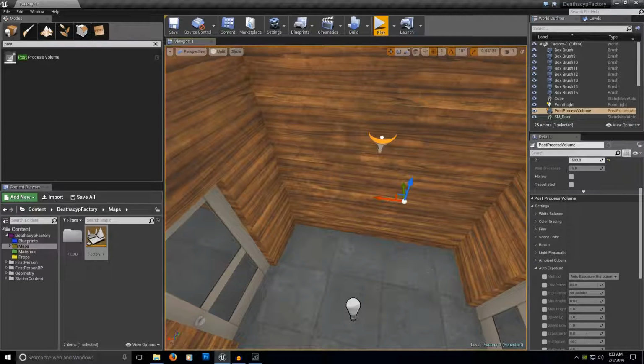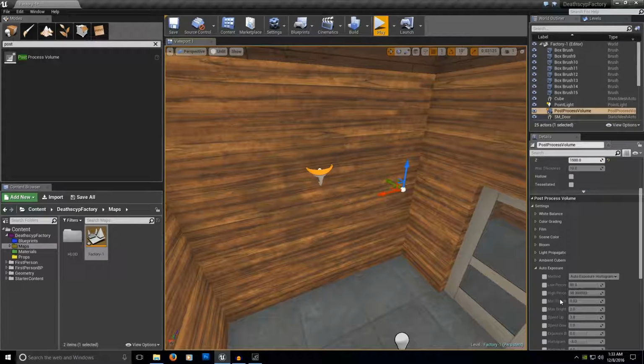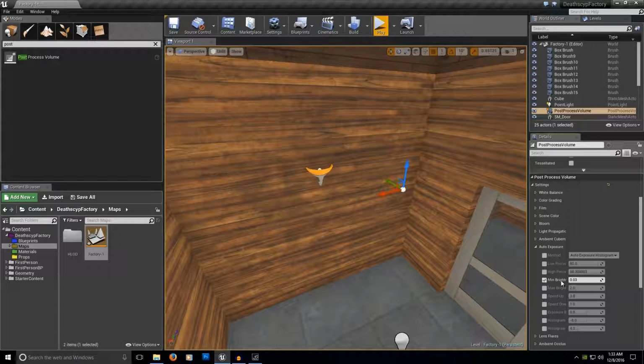But I'm going to go with the auto exposure. Because you see right away the minimum brightness is by default set to 0.03 and the maximum brightness to 2. That means that if I'm inside a room that's too bright, it's going to show that, and make that feeling of your eyes when you get inside a room and it's too bright. I don't want that feeling right now. I want the feeling to be neutral, like my eyes are already adapted to the room. So I'm going to set that to 1. And the same thing applies to minimum brightness.